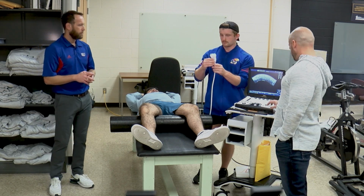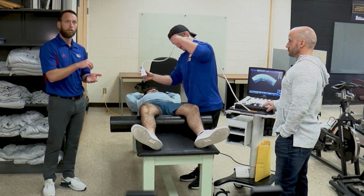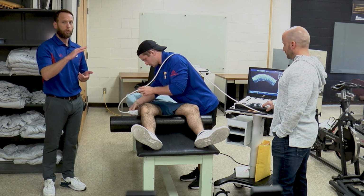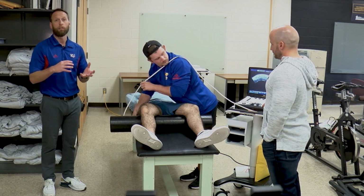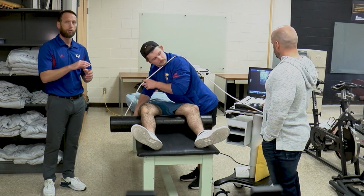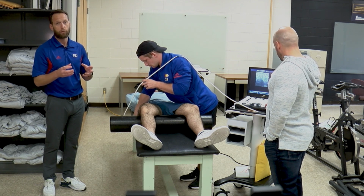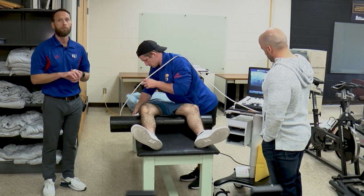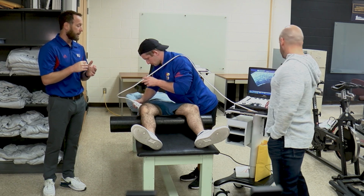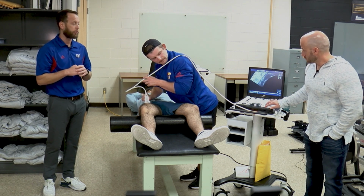In any project where we look at neural activation of a muscle, we're going to record the image of the muscle with the ultrasound, and this image will give us the size of the muscle. Also, the color of the muscle on the image tells us a little bit about the fat in the muscle, or the non-contractile tissue. Anytime we do an intervention, we'll do this pre and post, and we'll see changes in the size, or maybe not, or changes in the composition of the muscle, and we'll have corresponding changes in neural activation to the muscle. So doing this procedure a lot of times lets us know how the neural activation of the muscle will change depending on how their muscle looks with the ultrasound.